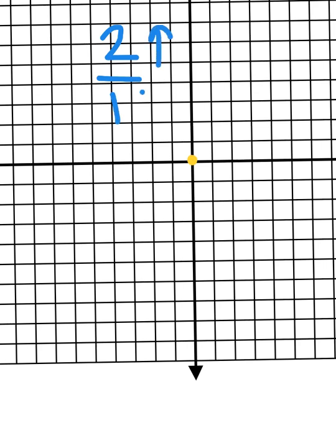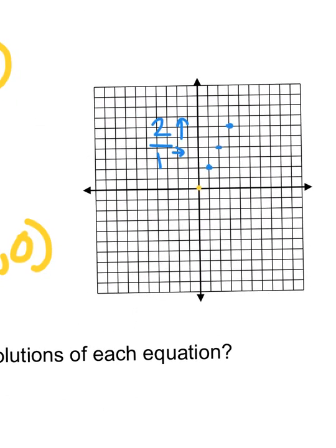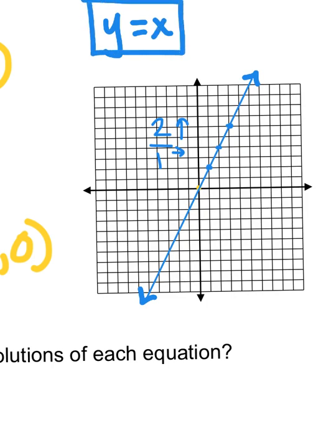Now let's use our slope of 2 to make more points on this graph. We'll go up 2, right 1, and put several points on there, please. You must have at least 3. Now please pause the video and draw your equation of the line. All right, please check yourself. Make sure you've written your arrows at the end and make sure that you have a straight line. Now here's something that'll blow your mind. Go back and try to graph the parent function y equals x.